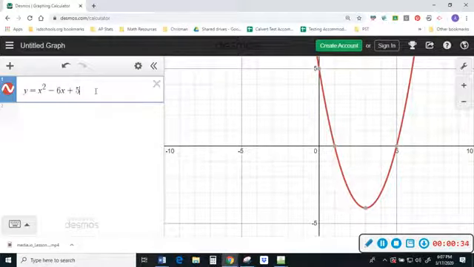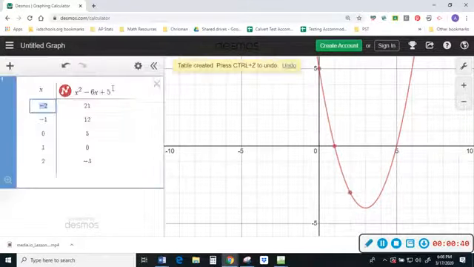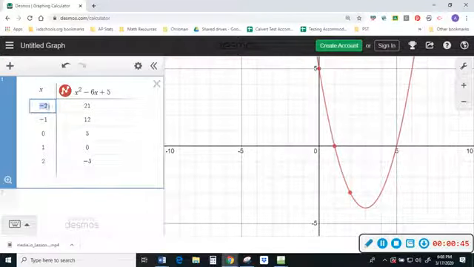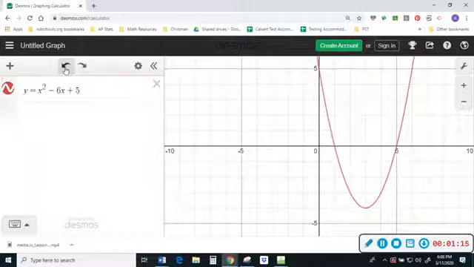One thing to notice in Desmos, if you're using this at home, when you hit the gear, you have the option of going to the table. And when you do that, you can see what different values of x lead you to for the output of the function. Okay? And the other cool thing is you can change, like if you wanted to know what happens when the function is evaluated at x equals 3, you can type that in and it will tell you. And then if you wanted x equals 4, type that in and that will tell you as well. Plus it also shows it on the graph. So use Desmos to help you with the lesson practice that I'm giving you. It will be a great tool.